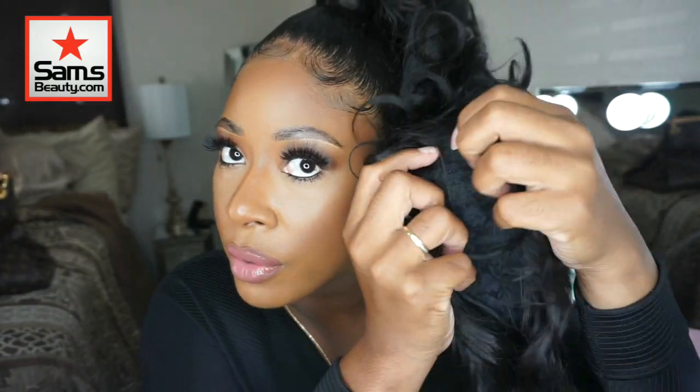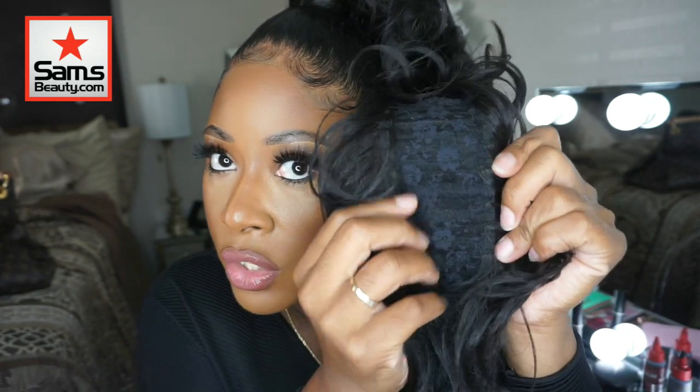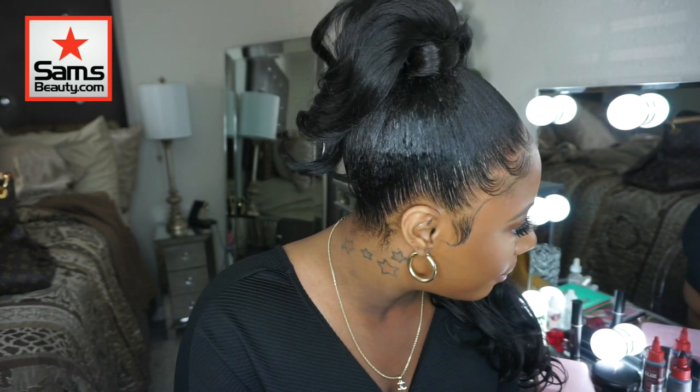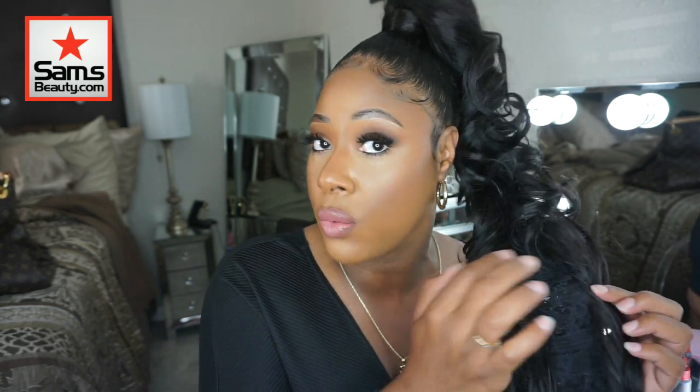Alright, now this ponytail is different than any ponytail that I've ever reviewed before. You can kind of unwind it a bit and see that it's like wefts or tracks sewed down to keep its layered look all the way down the ponytail, so it has a fluffy layered look all the way down. It's neat. It's definitely different. It's different, but I do like it. But like I said, it's different, which would be easy to do other things with once it gets old.